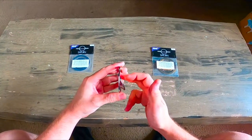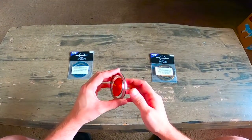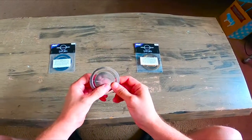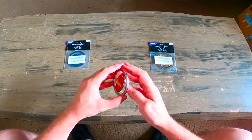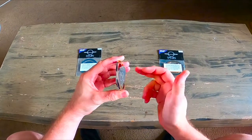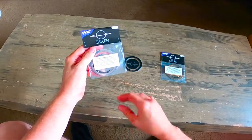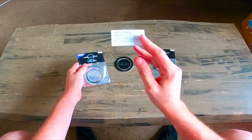Because playing with it over and over, you're basically grinding those spokes down and it opens it up. You can put lubes and oils in it, that will help, but ultimately playing with it over and over will loosen this up. And this is how you want it to spin. It'll spin a little bit and then kind of stop because those spokes are new and they're still not fully ground down. Every Saturn is going to come like this in a package with the label, and right here is a warning sign.